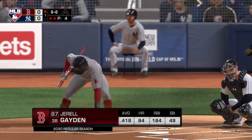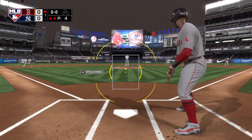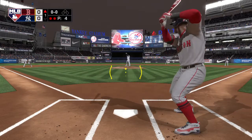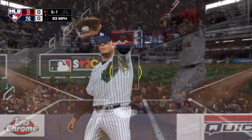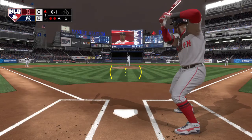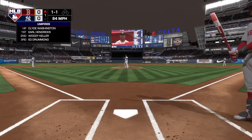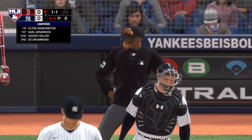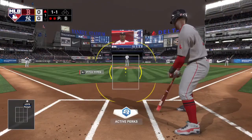Digging in, Gerald Hayden, first chance for him in the top of the first with nobody on. A pitch on the way — a less than impressive swing there to start the at-bat, it's 0 and 1. The Yankees come in 2 and 1 on the young season and off to a good start. Hitting is contagious — they scored a bunch of runs last game and this team is flying high right now. This is a fight at the bat rack.